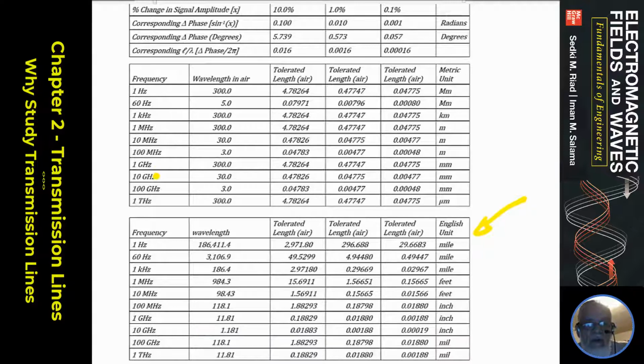It may not hurt to look at those numbers in metric, because you need to develop that appreciation for the metric system, because that's what we use in the MKS system of units. At 10 gigahertz, the wavelength is 30 millimeters, or 3 centimeters, which is slightly bigger than an inch. Now, at 0.1% error, you're talking about 5 microns. So a circuit of 5 micron size will give you a 0.1% error.